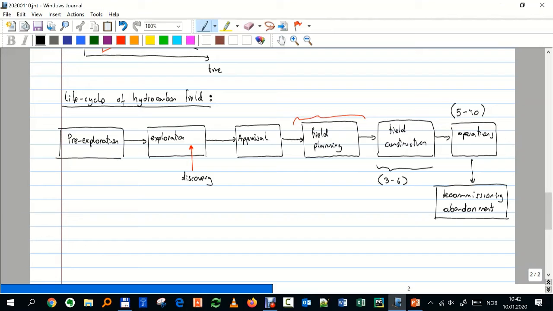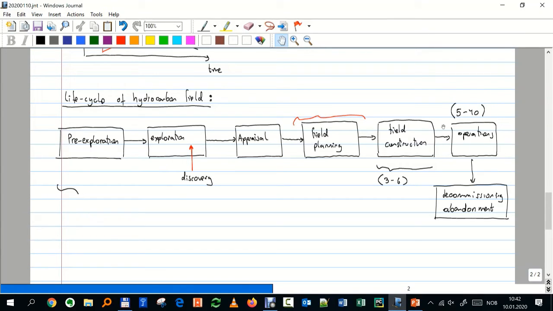Okay, and all the rest, maybe planning 2, maybe 3, 5 years, appraisal also. Maybe you have some area that takes a long time to explore. But the time scale can be very dependent, and usually operations is the one that has the longest time scale. Okay, so all of the rest is very short compared to operations. So that also shows you the complexity.